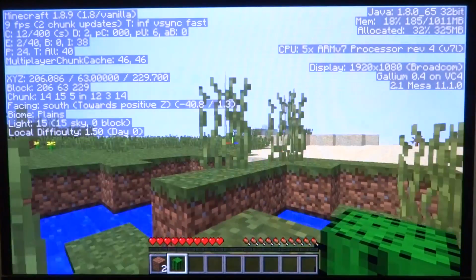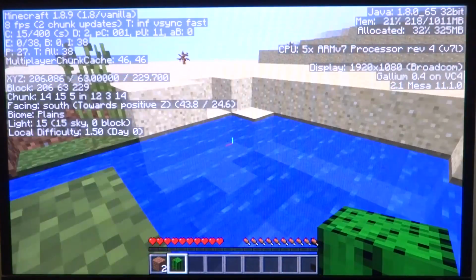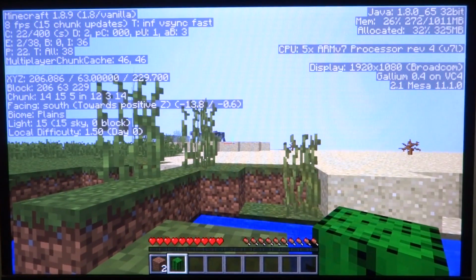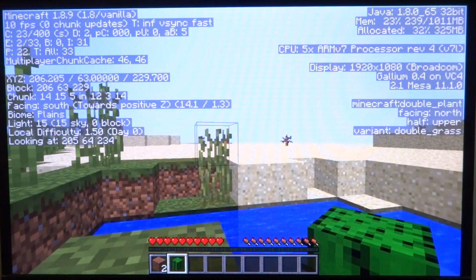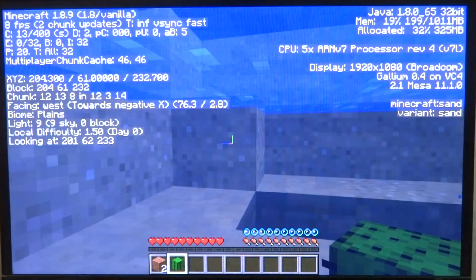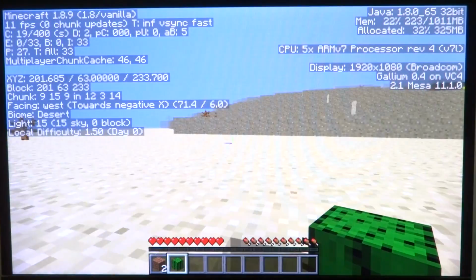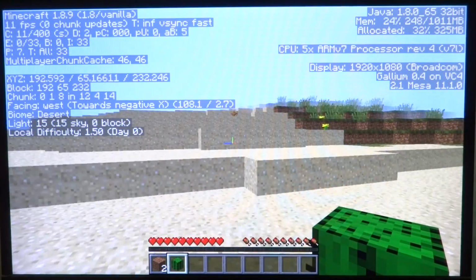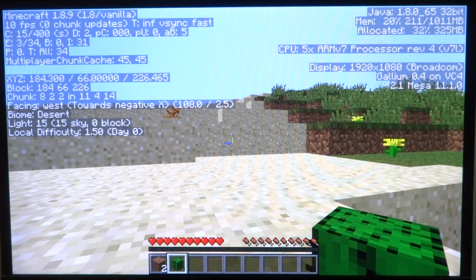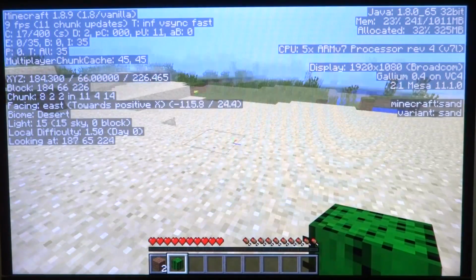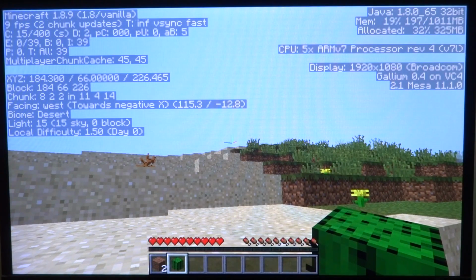Pretty much unusable. I mean, you can move, it's smooth enough, but it's not something that you would really like to play on. Let's just move even more. And of course, I will have a link in the description on how to install it and how to play it on your own. But this only for some reason works with Minecraft 1.8.9. And this is about it, this is really awesome, running a full version of Minecraft, an actual PC game on the Raspberry Pi.